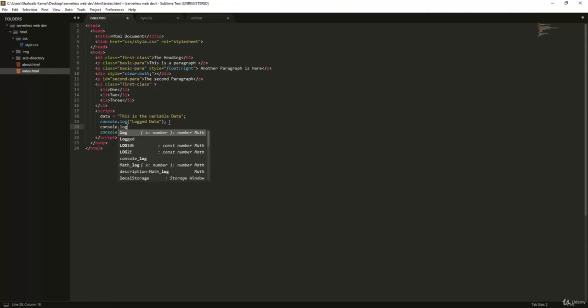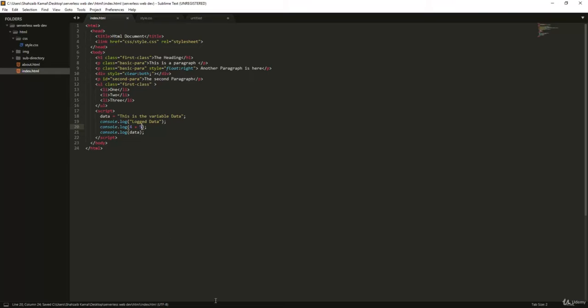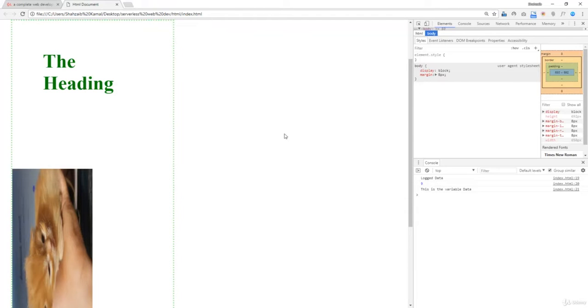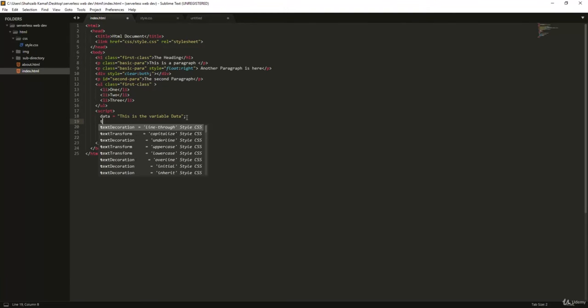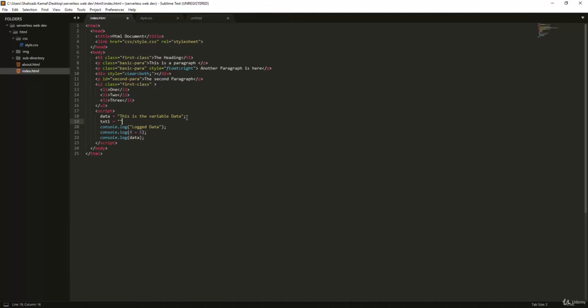So the dot log, and here suppose we put 4 plus 5, save it, go to the browser, refresh that. Okay, 4 plus 5 is 9. Cool. This is another thing. I'm making a variable txt1, and in txt1 I'm putting 10. Okay, txt2.